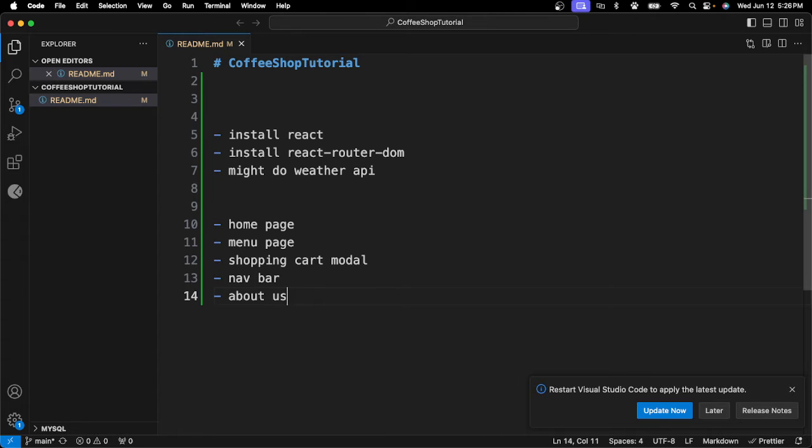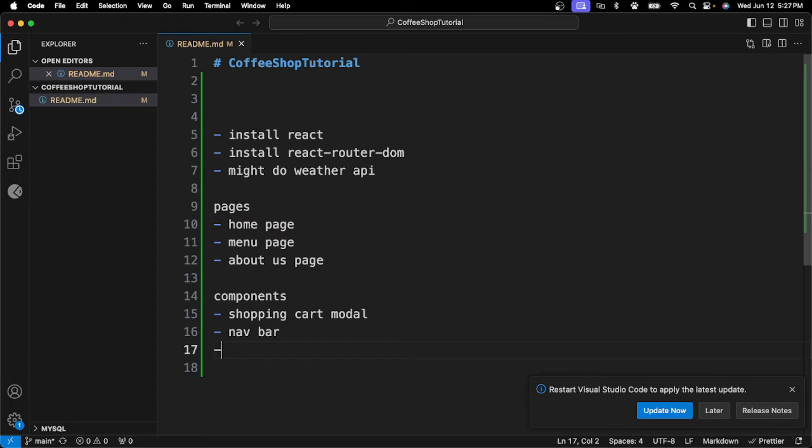Maybe. Okay, we'll see. Okay, so thinking about this, if we split it up like these three, let's take this one and put it up here. So these are pages, and then these guys are going to be components, right? So if we were to do the weather thing, we would have a weather component, and so on.